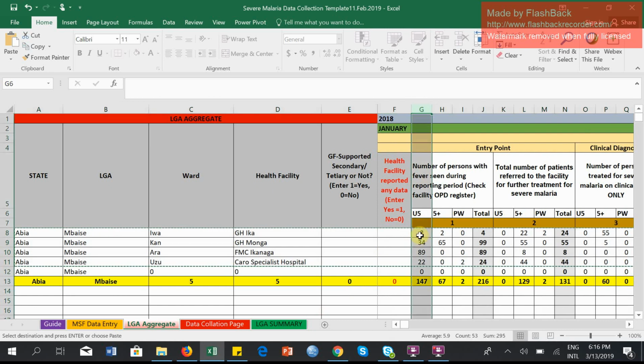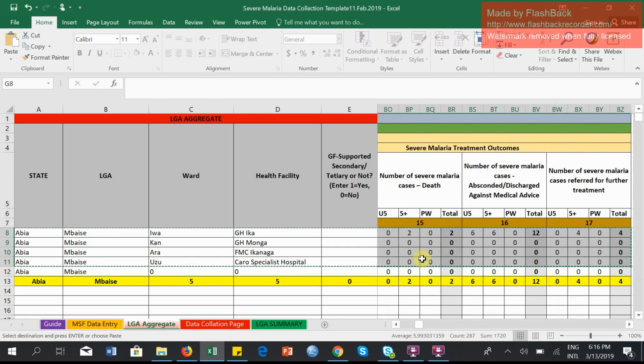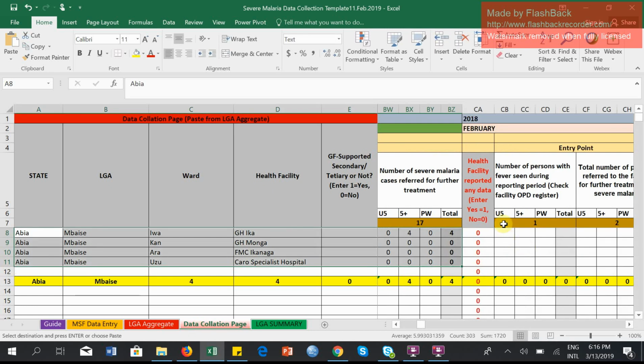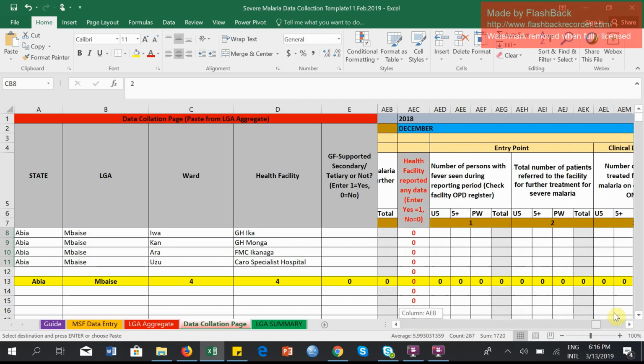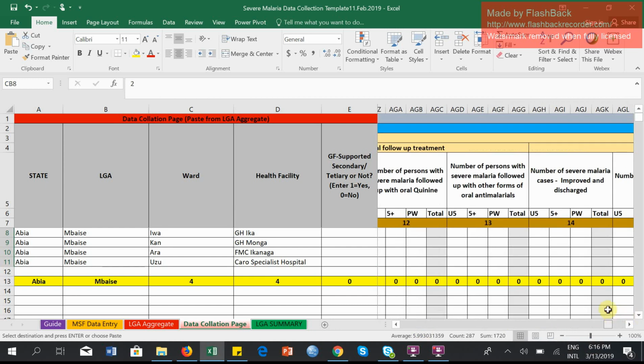Copy from here. Number 2 here under this, copy here, and you go to the end. You copy. If you have anything for February, if this is February entry, you come back here, you come to February here, you enter the same thing, and remember to paste as values. So you do for March, April, May, June, July till the last month.